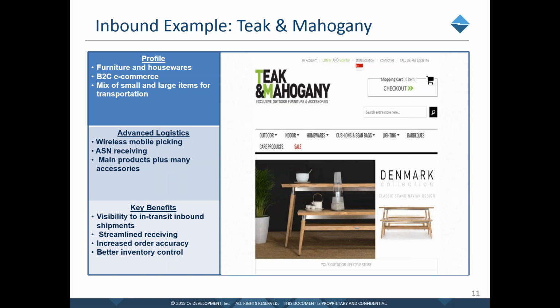And the way that their warehouse facility is, it's a shared warehouse space. I think about it like a self-storage facility that we oftentimes see here in the United States, where I can go rent a small self-storage space that's 4 feet wide, or I can go rent something that's 15 feet wide and 20 feet deep and 10 feet high. I have these small containers of storage space. And that's essentially how Teak and Mahogany's warehouse is. It's a shared space, and they rent these small containers within this larger facility.